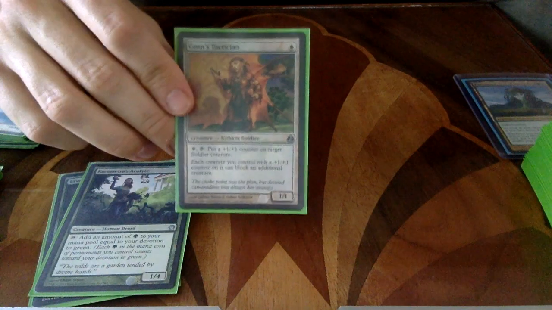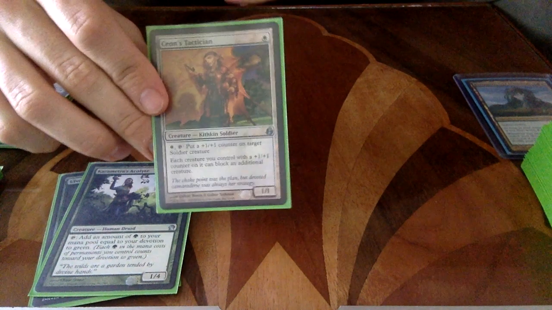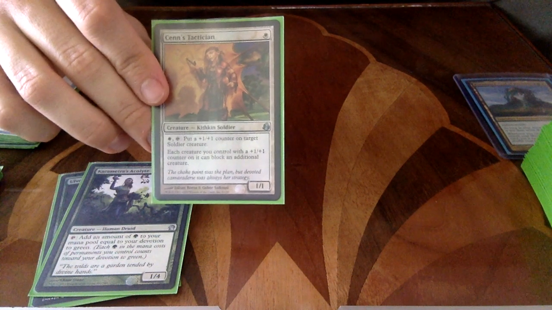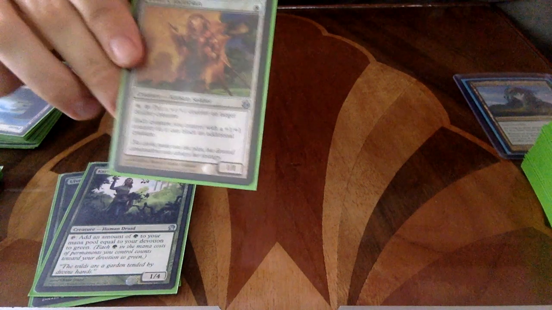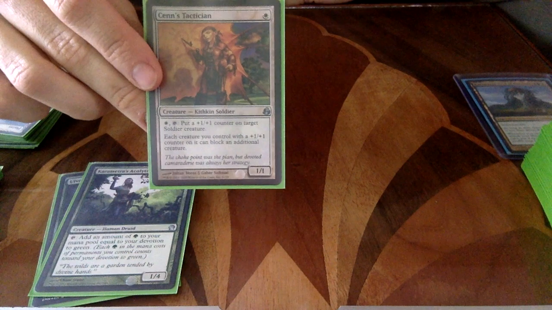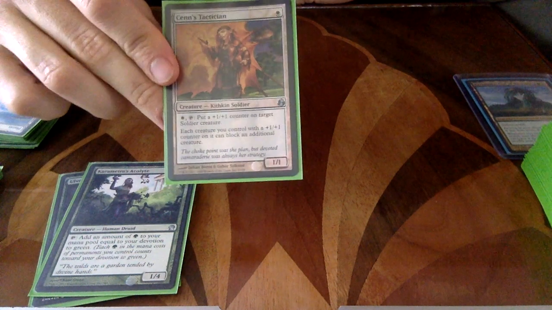Here we have Sen's Tactician. So it's not a spectacular one, but you need some early creatures. So this is a one-drop, one white for a 1/1 Kithkin Soldier. And you can just pay one white, tap, put a +1/+1 counter on target Soldier creature. Now I don't have heaps of Soldiers in this deck. I think I might have a couple of incidental ones. I didn't try to specifically include them. But you can also just target herself with that, so it's quite handy.